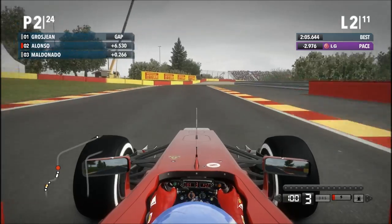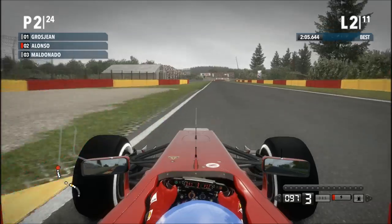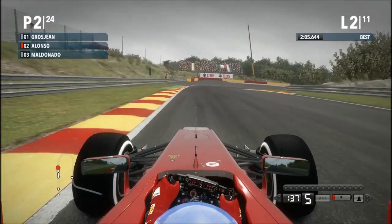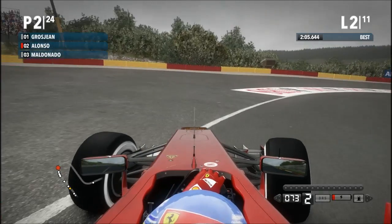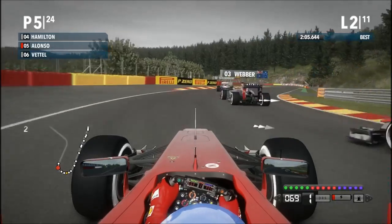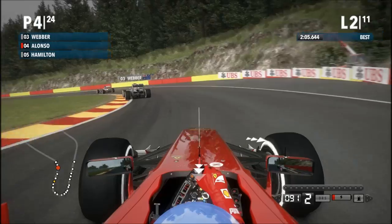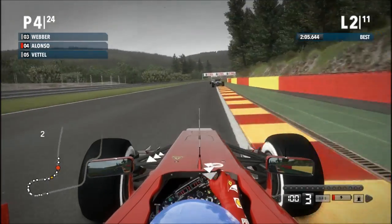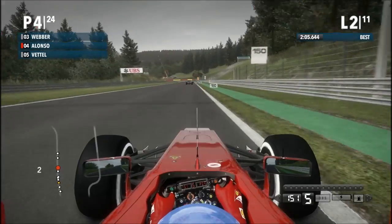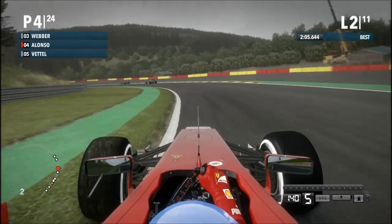Now, what else? I really want to get into the bad things because it really put me off. But there are a few other good things. You see awful driving, yeah, I'll get onto that later. What else is good? Car models. They're really good. As I said, they are very high quality. Everything about this game screams quality and realism and simulation.